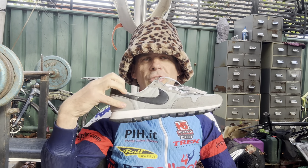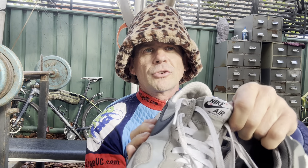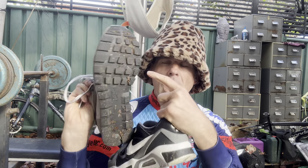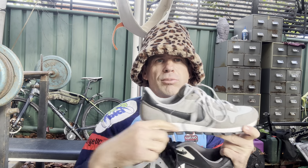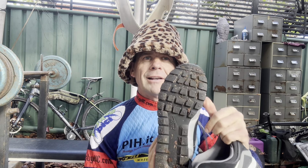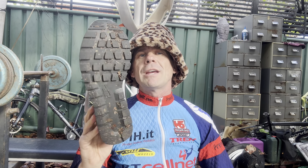Quick question on the Nike shoes. This is a Nike Air Pegasus 83 and I love the old school logos on there. It's still a good shoe today. We've got a full carbon rubber outsole there. We've got an old school compressed EVA with a little mini airbag in the heel. It's got a race last, based on a racing flat from back in the day, so it feels very racy on foot.